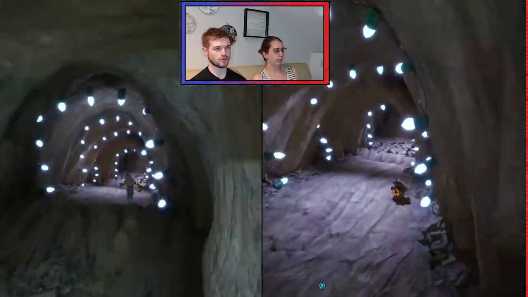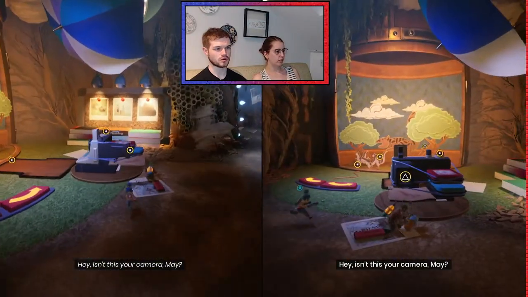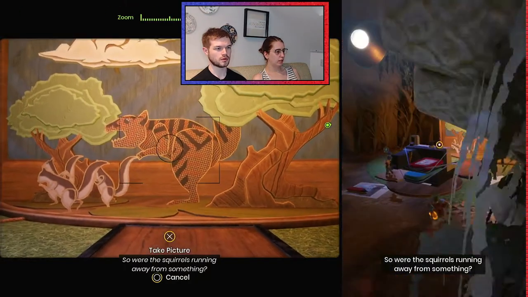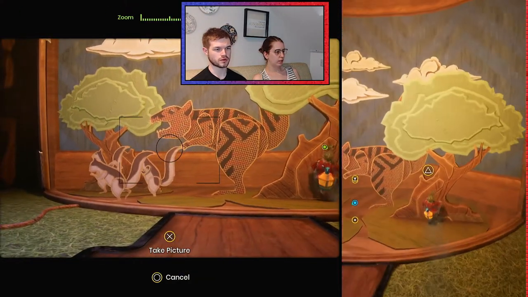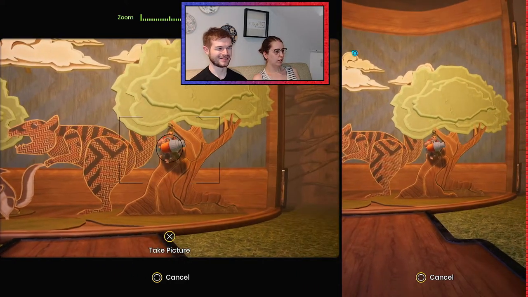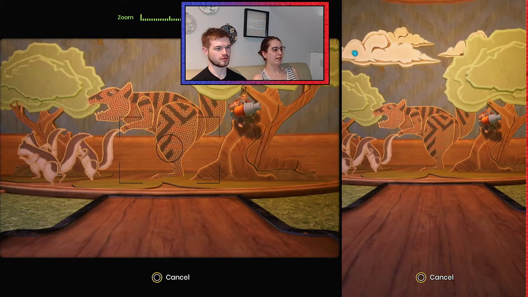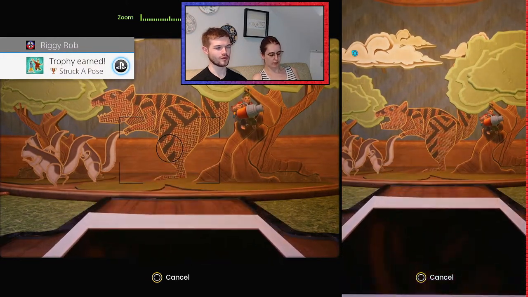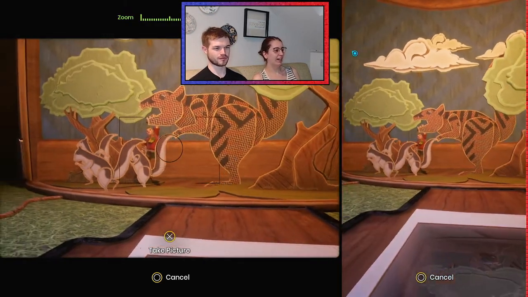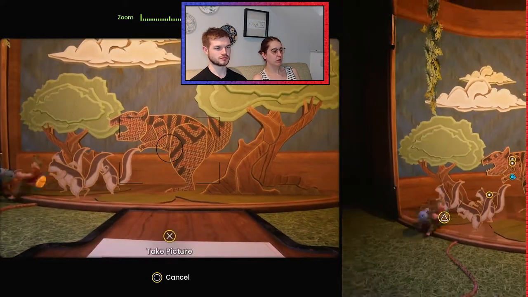There we go. Nice. Hey, isn't this your camera, May? So were the squirrels running away from something? Why is it not letting me take the picture? Do you have to press X? What were you pressing? You were pressing triangle. Well done. Oh, they're running away from a bigger squirrel. Yeah, monster squirrel. That's what I was saying.